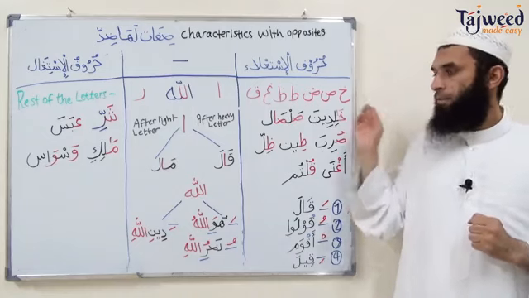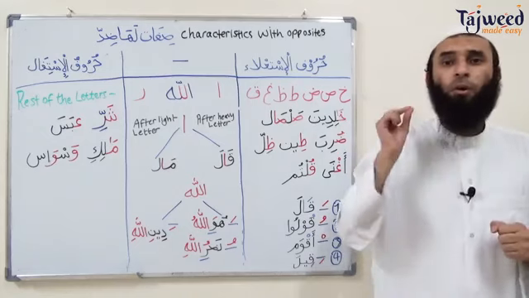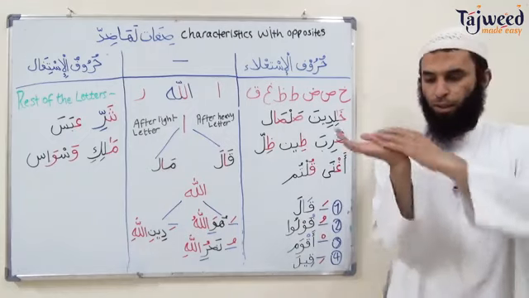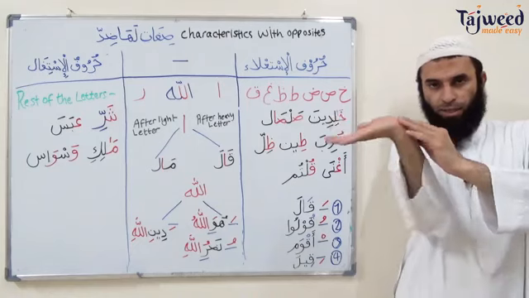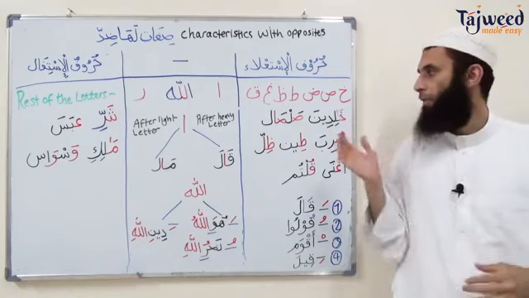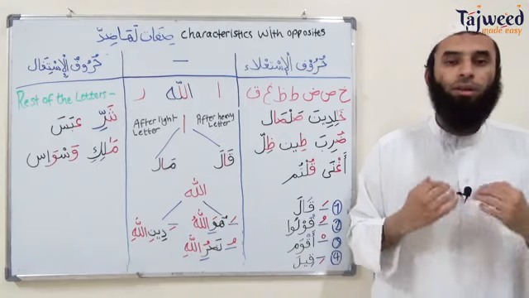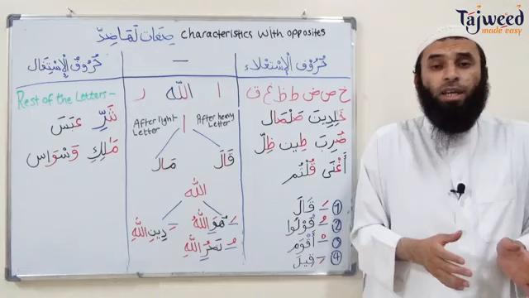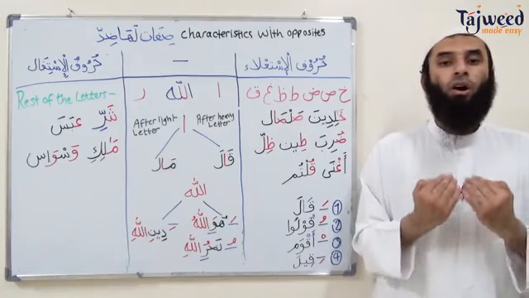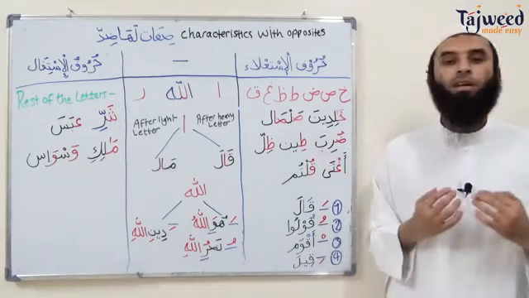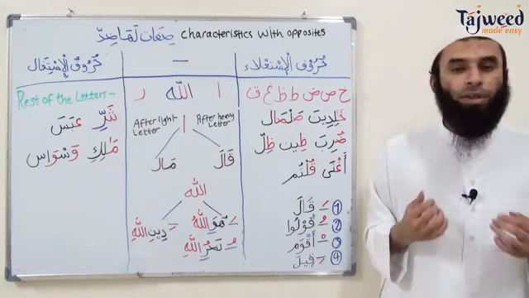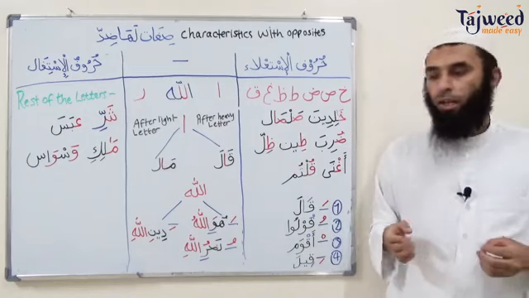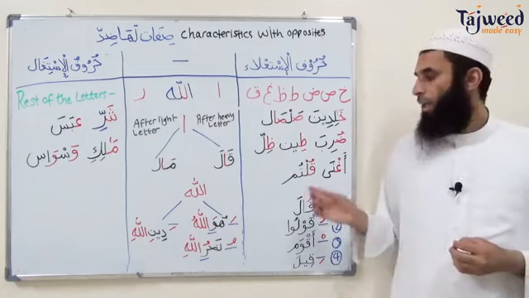So whenever these 7 letters are present with a fatha, kasra, or dhamma, then we pronounce them in a heavy manner. Make the tongue thick, elevate the back of the tongue, and put pressure on the roof of the mouth. So kha, sa, da, ta, za, gha, and qa. Here, khalidina, so instead of saying khalidina fiha, we say khalidina. Here, sal, duriba, teen, dhil, aghna, and qultum.